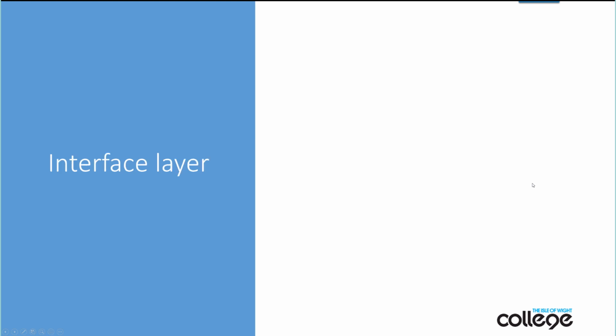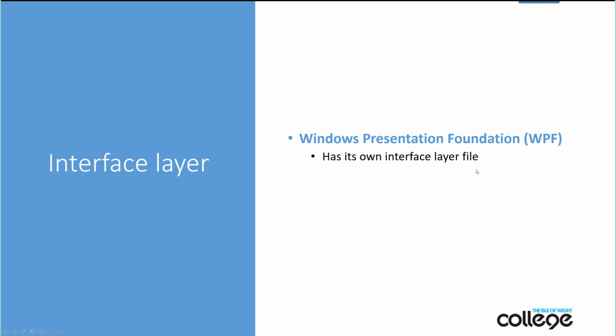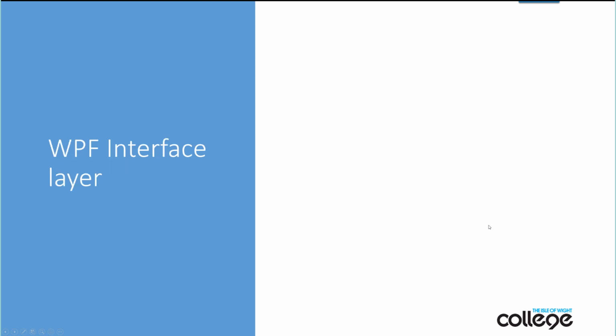Then we talk about the interface layer, and that's where WPF really sings. In our WPF architecture, each interface has its own layer file, and each one has its own logic layer file. So whenever I make a page or a screen, I'll have two files associated with it. It'll have a XAML file and a CS file, a C# file. The logic is implemented in the C#, and the interface layer is defined using a thing called markup.